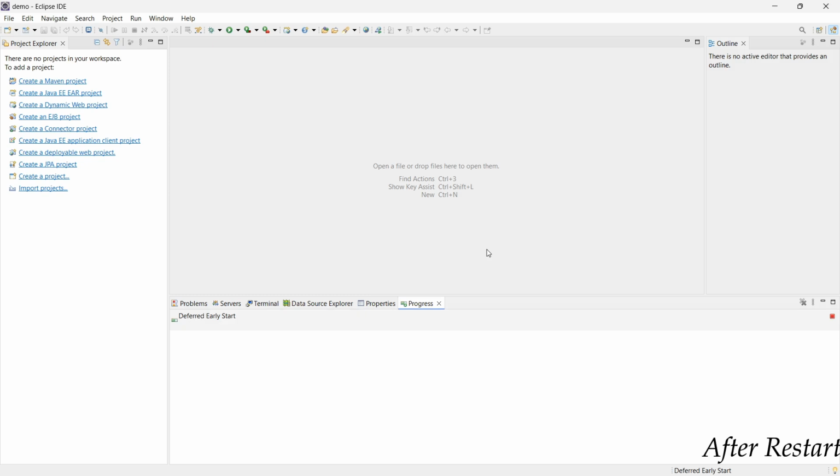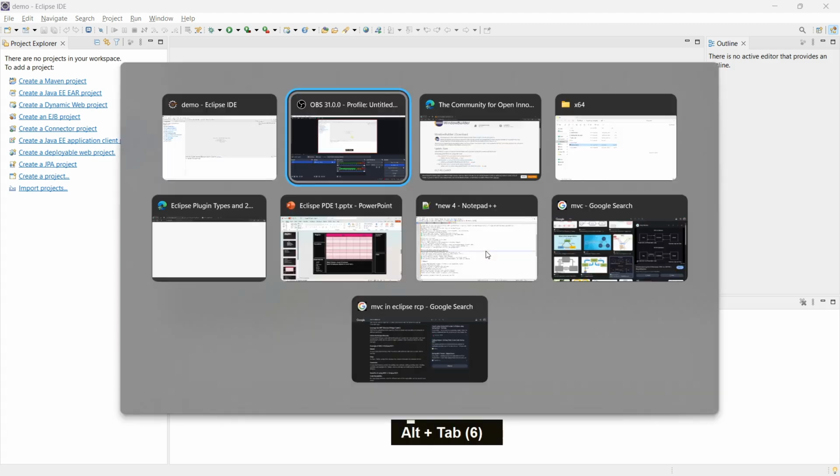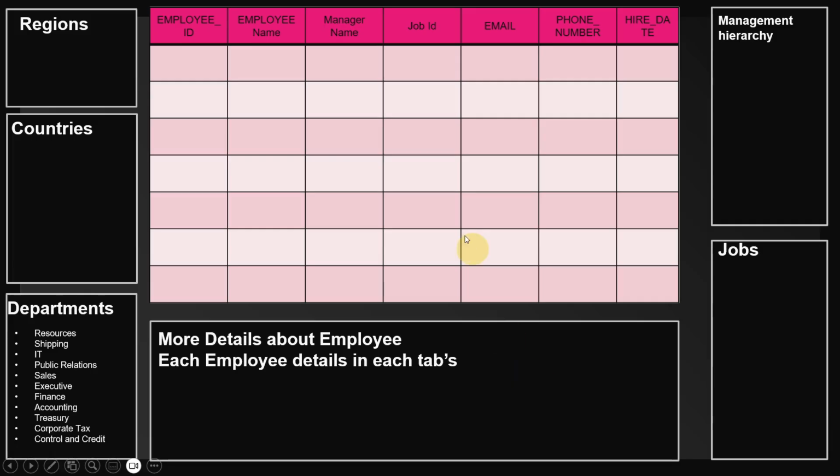And now we will see how the employee management layout should be. I have gone through some Oracle examples like Oracle SQL, so it will be easy for this data if I follow things like different types of tables. For each table, there will be a view contributing to that. So we'll see the layout. And this is the sample employee layout that I have made with the help of a PPT.